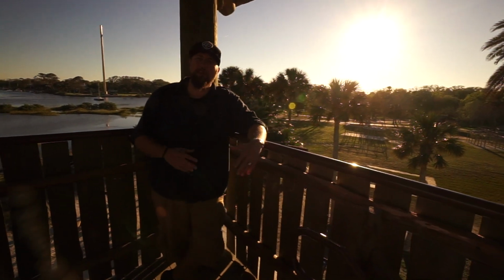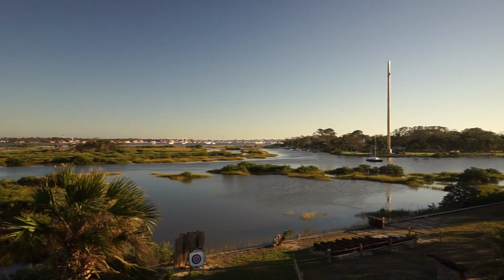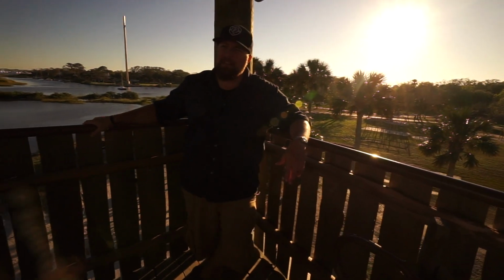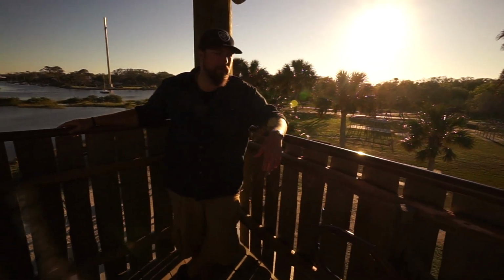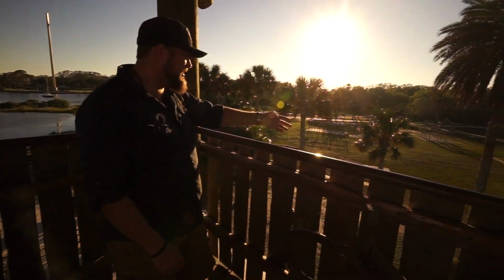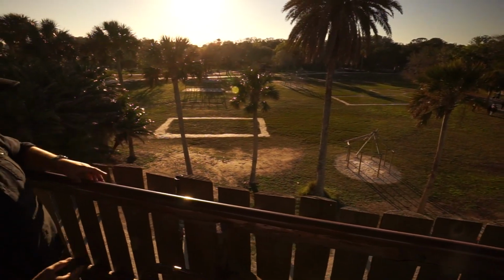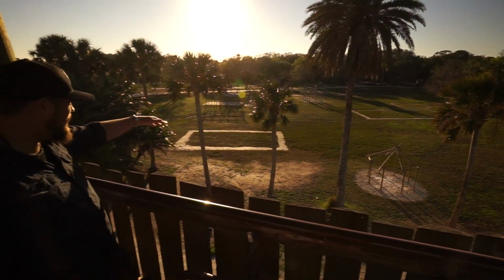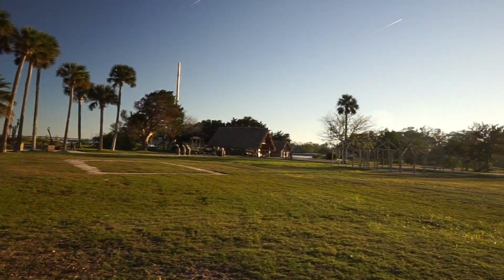So at that point, then they went across this marshy area over there to Anastasia Island, and they lived there for a few years, I think about 7 years or so. Then they came back onto the land where the city is now. But if you look down here, you see little skeletal remains of buildings and things that they have found. They found little post hole marks that let them know that these things were built, and they found walls and things from the Spanish there. So it's really cool if you get a chance to come here.